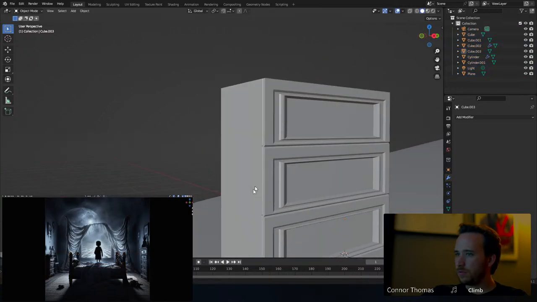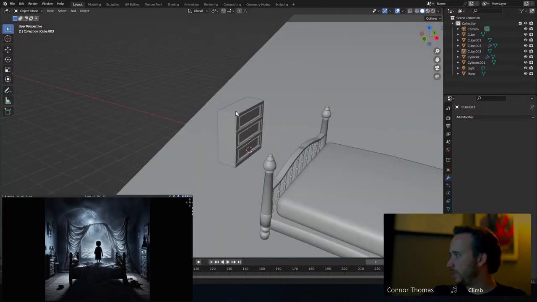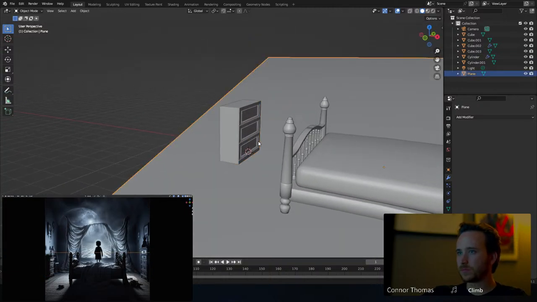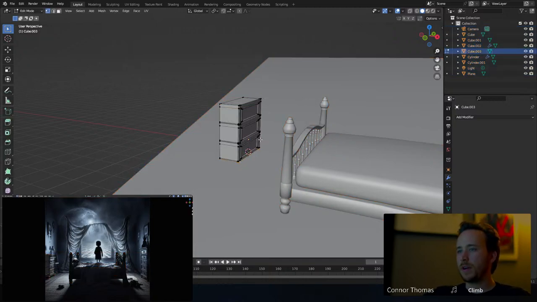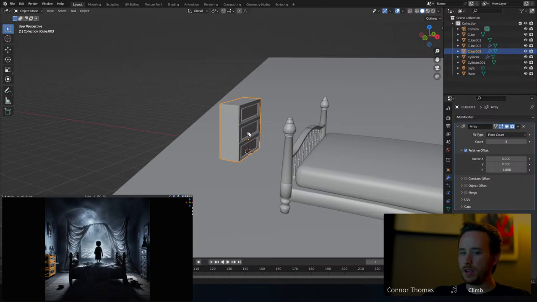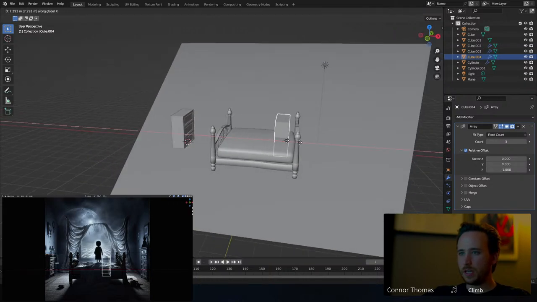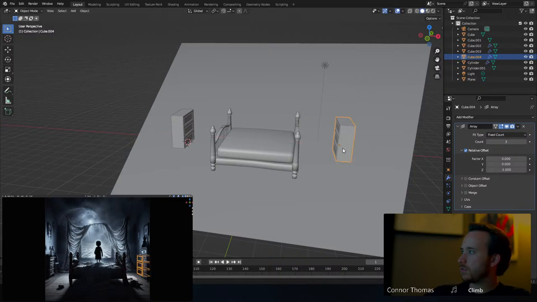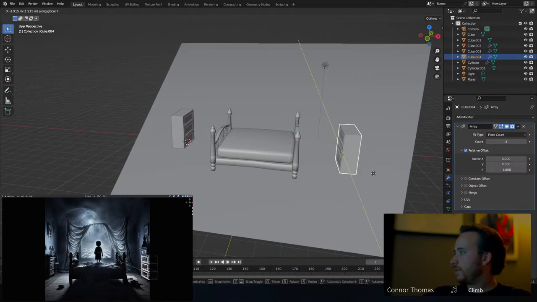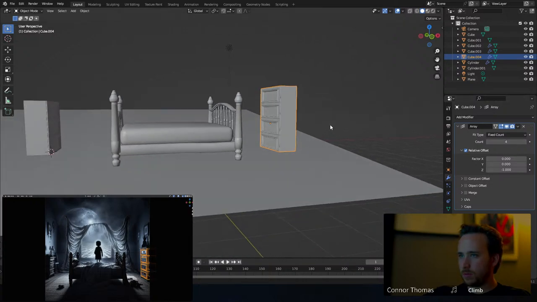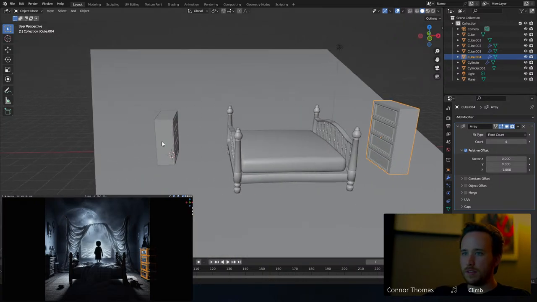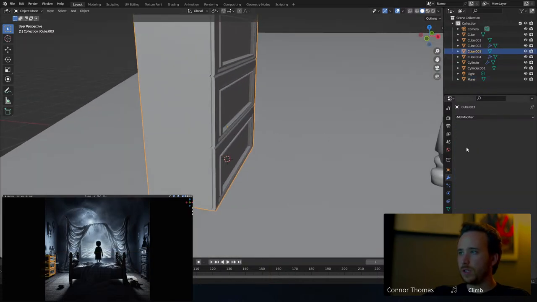Create some handles for this as well momentarily, but let's say before we create that bottom piece, cool thing about it is since it is procedural, let's keep the array on there, let's duplicate it, we'll just move it over here, Ctrl-M-X. These are gonna have different bottoms, but technically speaking, it's just the same drawers. So we'll just duplicate that one more time. And then this guy over here, we can apply that.